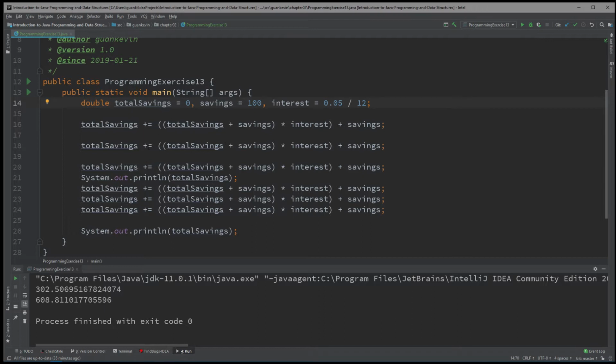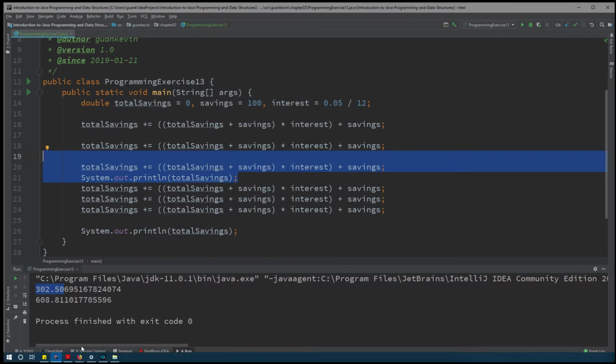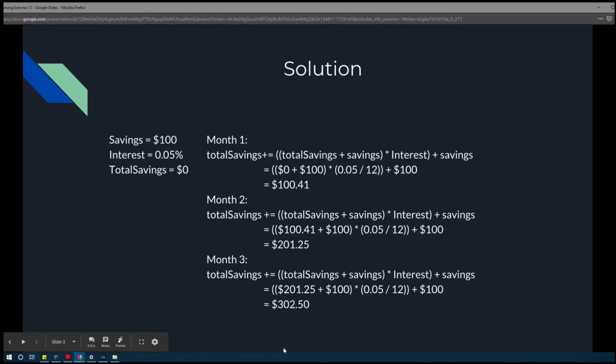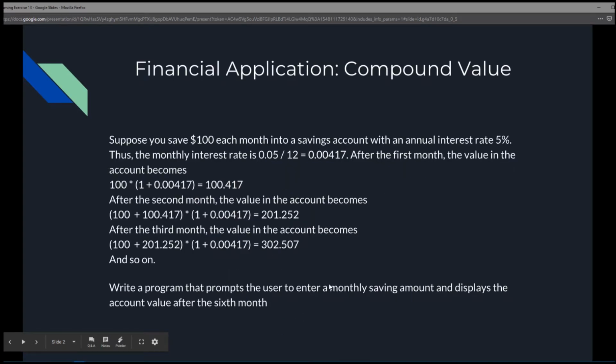Now we run this, and we'll pretty much get the exact same value, 302.50 on the third month. Now all we really have to do is change one thing: ask the user how much they want to save or put into their savings account each month instead.